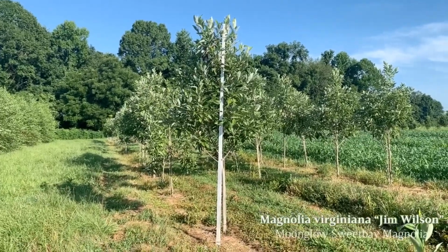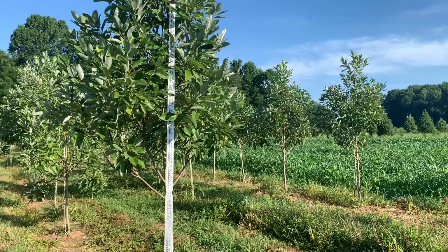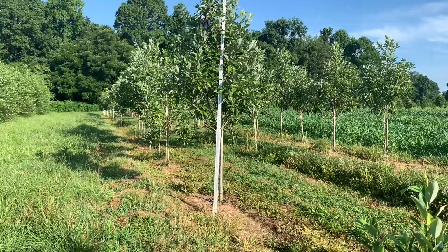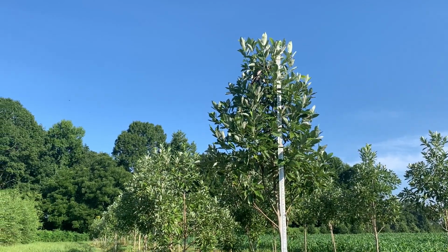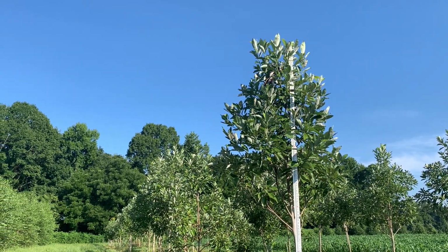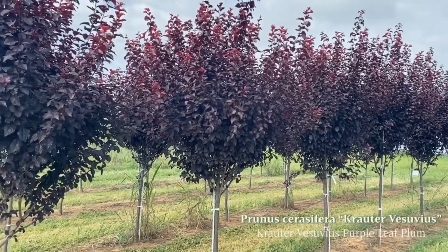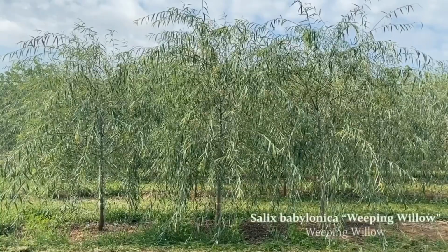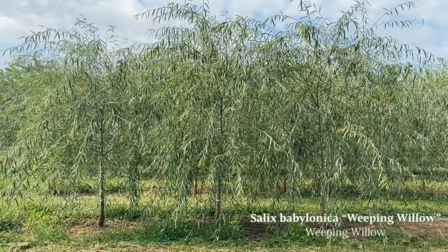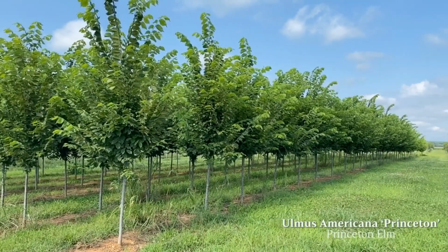Here we've got some nice Moonglow magnolia. They'll be available in 1.5 inch, 1.75 inch, and 2 inch this year. We also grow them in shrub form. These are 1.5 inch KB plums, maybe 1.75 inch. Here we'll have weeping willow up to 2 inch. Princeton elm, 1.5 inch, 1.75 inch.